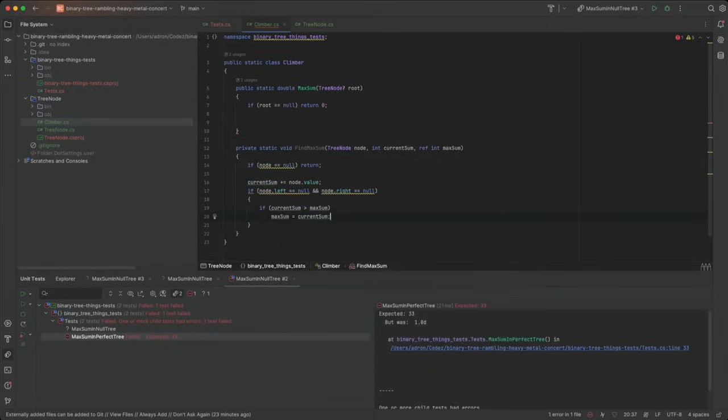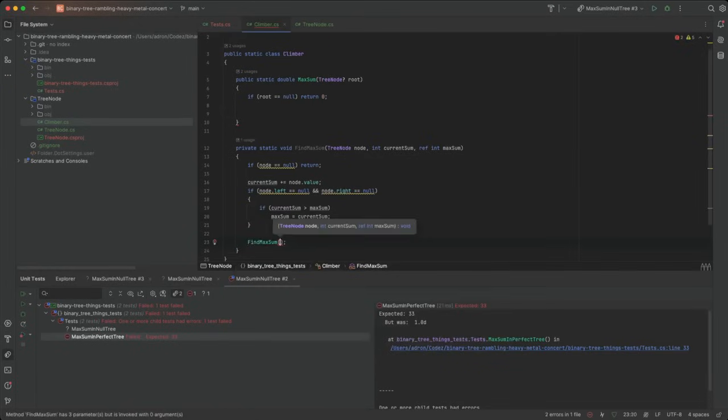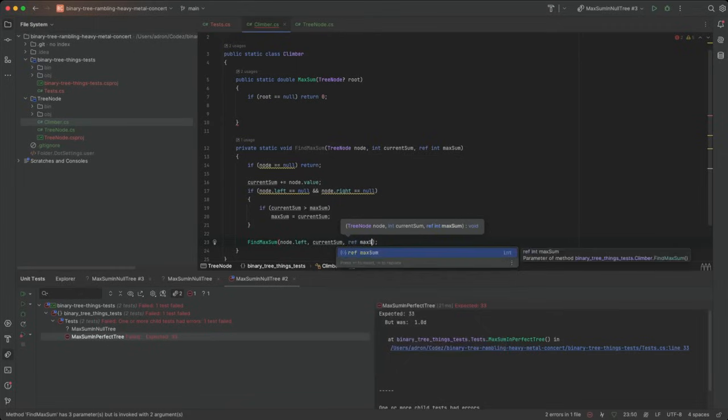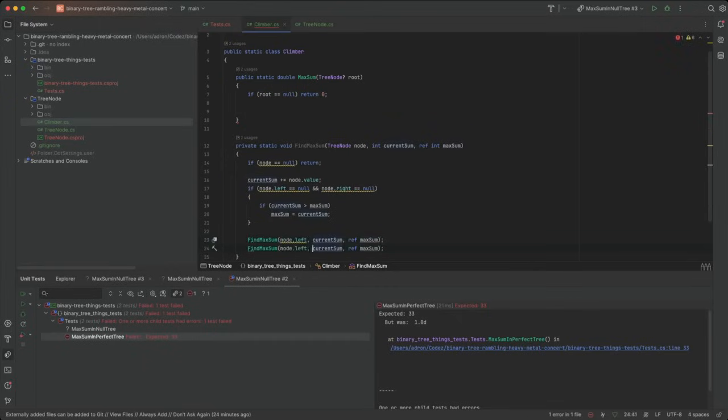I feel like I'm trying to go through. So then we're going to recursively do find max sum to go down the tree. We'll say node dot left, the current sum, and ref. Is that going to work? I think that's going to work. And then we'll do the right side. So we check both sides of the tree, right?